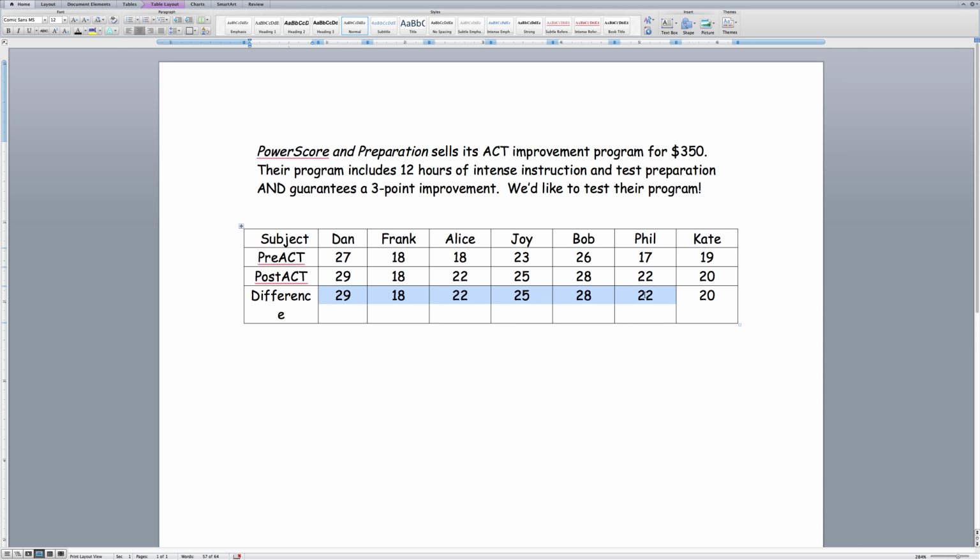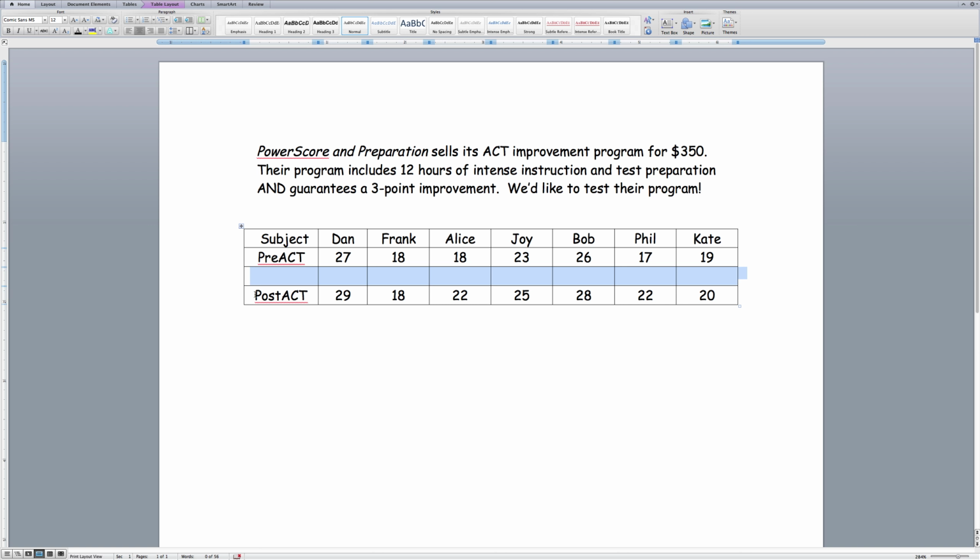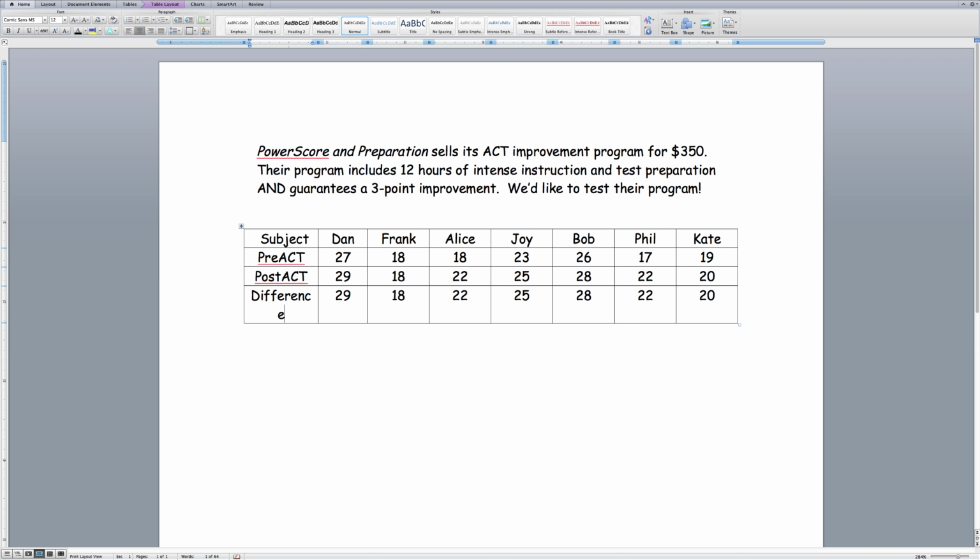So let's get rid of this stuff right here. I don't want to do that. I just want to delete the... Well, that was just lovely. Alright, let's see if we can do this and act like I've got some sense. So I want to insert a row, not there. And then I will come in here with the difference.